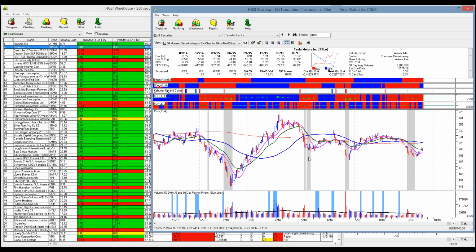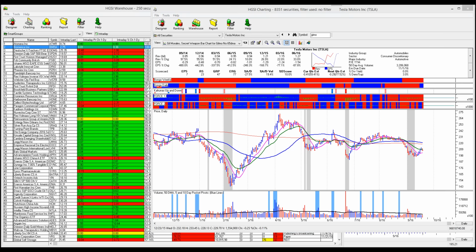I also like the bingo bars, which are these gray oversold bars. A lot of times these will tell you when something is at least going to bounce, and it's useful to start to gauge when I want to cover a short position, or if I have something that I'm interested in buying on an undercut and rally type move, to watch for something occurring after you see a bingo bar. So you basically can see on this particular pattern, and I've traded Tesla long. Most of the time, though, I'm buying it on an undercut. So here it undercuts this low, you get the bingo bar, and it turns and goes, and you get a little run out of it.